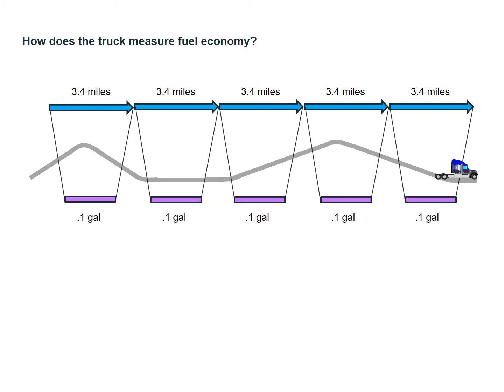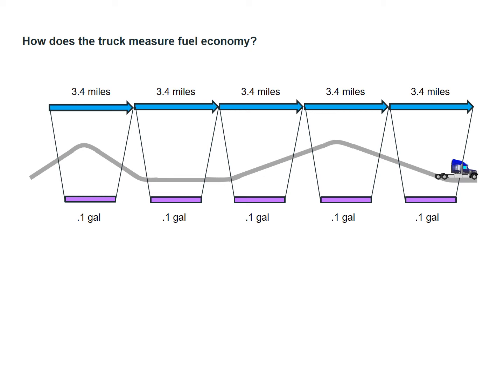These black lines indicate how each distance interval corresponds to a fuel consumption interval. The key feature here is that the distance traveled in each interval, represented by the length of each arrow, is always the same, no matter which 1/10 of a gallon fuel consumption interval you are looking at. What would happen if we used 1/20th of a gallon intervals instead of 1/10 of a gallon intervals?